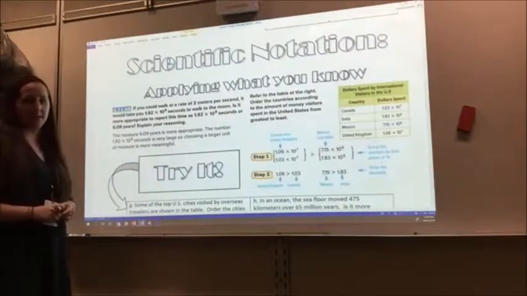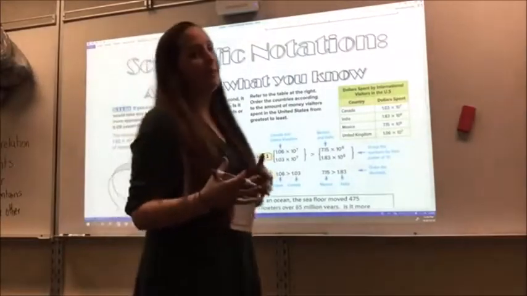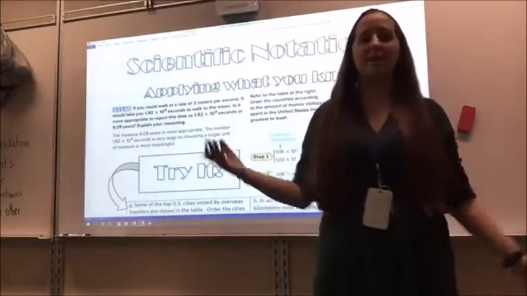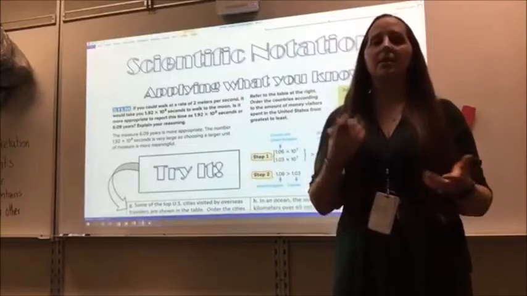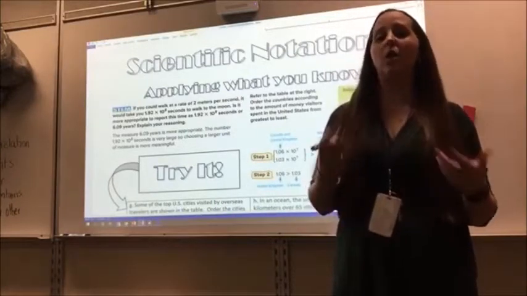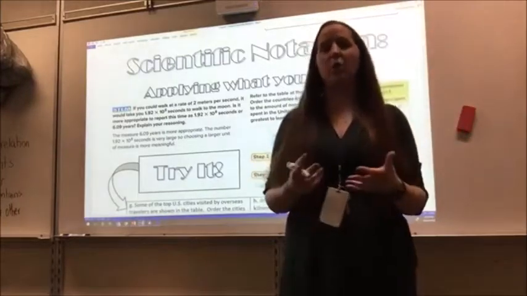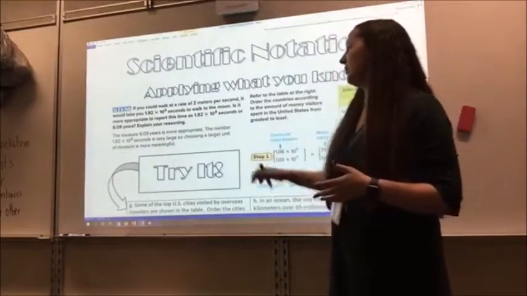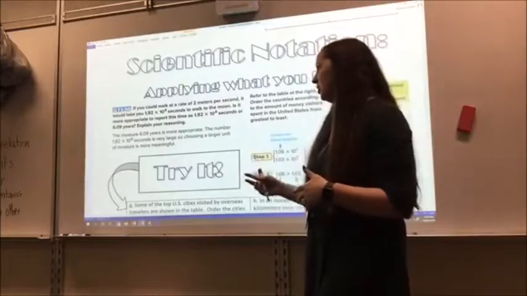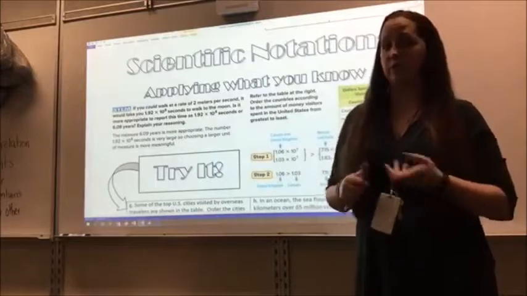And explain your reasoning. So in this case, it's more appropriate to explain that as 6.09 years. Because if you're saying 1.92 times 10 to the 8 seconds, you don't really see where the transition actually is. You don't see how long that would actually take. Because you're only dealing in seconds, you're not actually dealing with a longer amount of time. Okay, so the number 1.92 times 10 to the 8 seconds is very large. So choosing a larger unit of measure is much more meaningful to the situation you're dealing with.